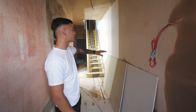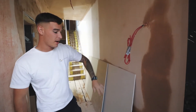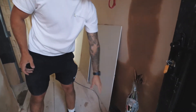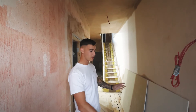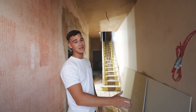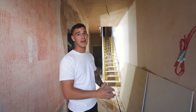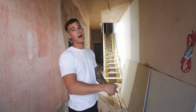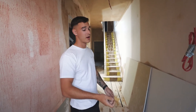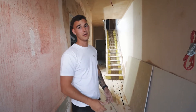Coming into the hallway, you can see we've got all the walls trimmed and we've got the fire cables out here for the fire panel, and then all the electrics cable here for the consumer unit. The reason we have the consumer unit in the hallway is we've boxed it in but it's accessible to the tenants. Some people like to lock it under the stairs, but the issue is that if there's a trip, someone has to come out and manually reset it — this way tenants can quickly trip it back on and continue using electricity.